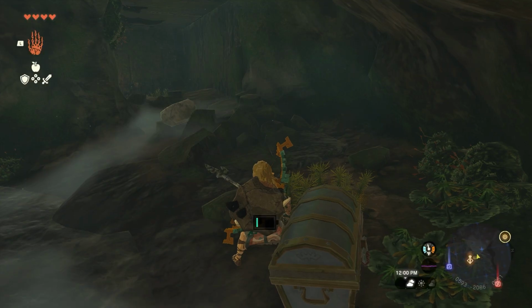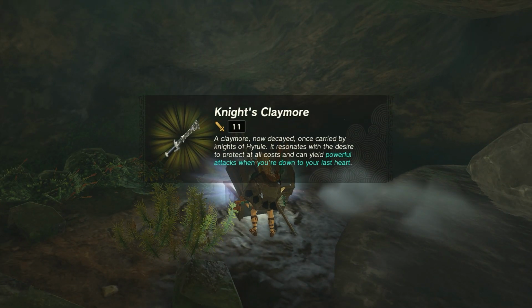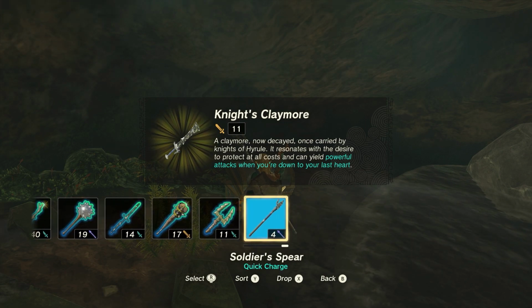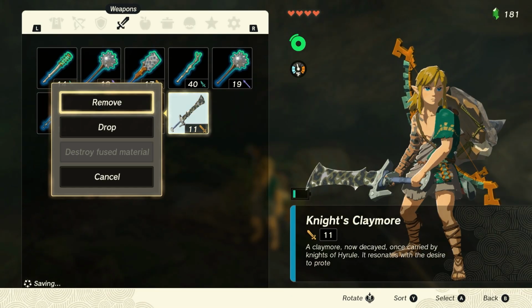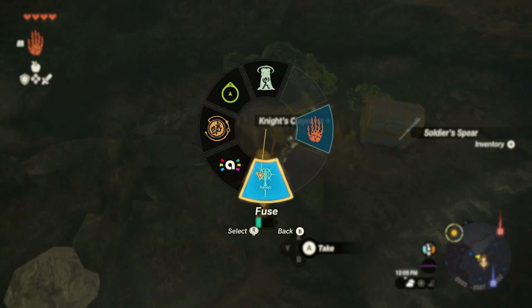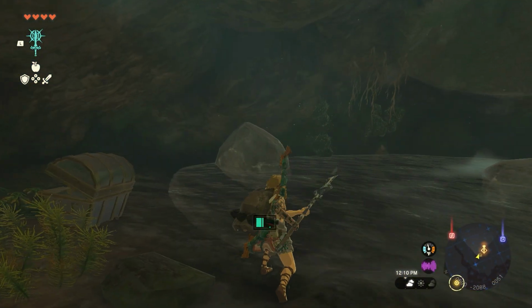I'm gonna maybe destroy this fusion. We're gonna get this. Drop this spear, get the Knight's Claymore, drop the Knight's Claymore. We're just gonna do all kinds of stuff. I'm gonna drop this Knight's Claymore, drop it, get this. Use, got it. Yeah!